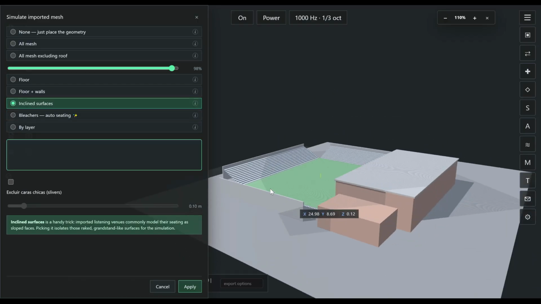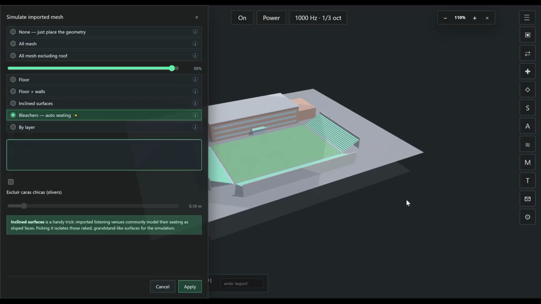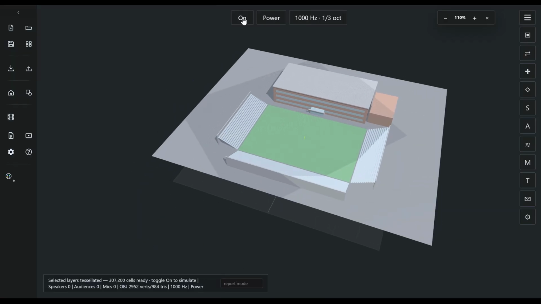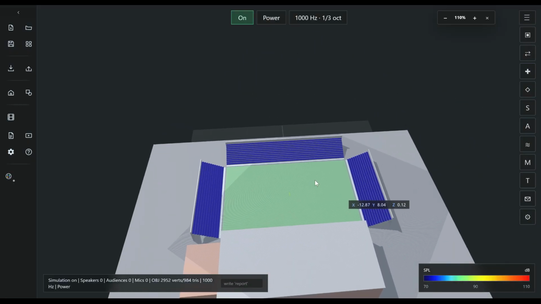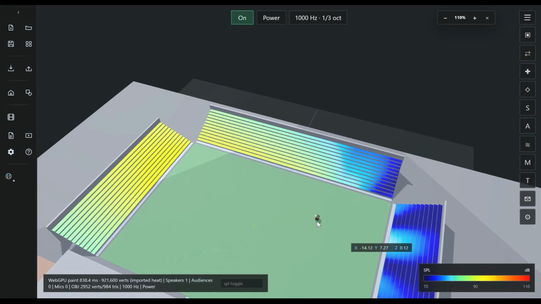This is not your case, but look at what we did with the bleachers, auto detection of bleachers. That's nice. And then if I press the simulation, that blue color is good because it means there are no speakers, but there is simulation.